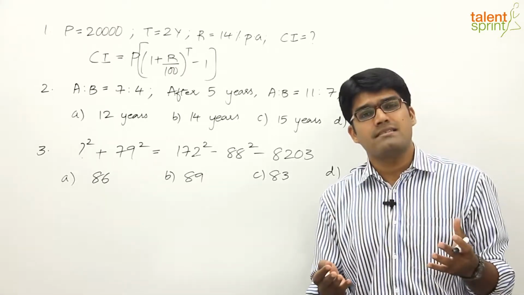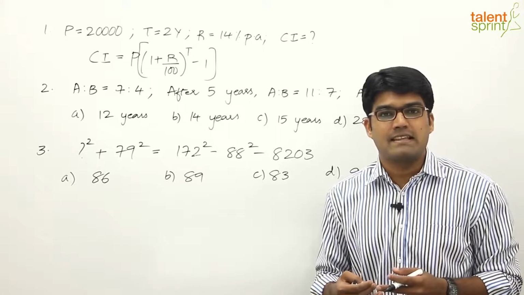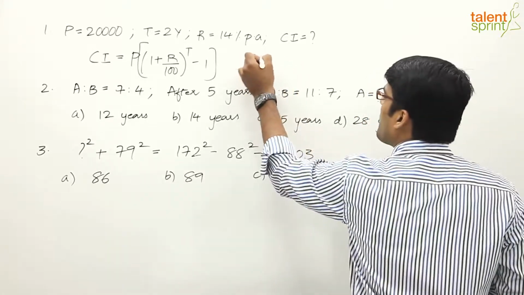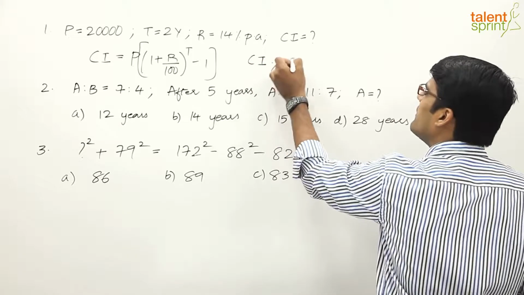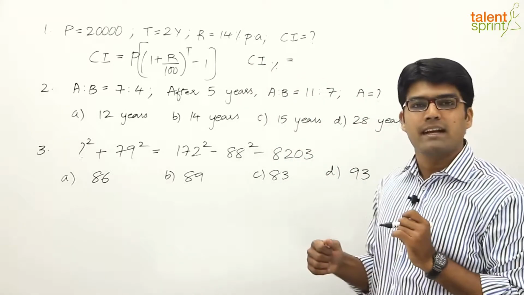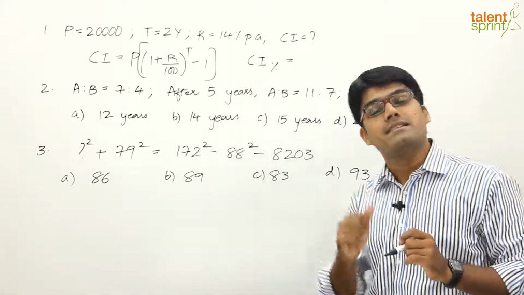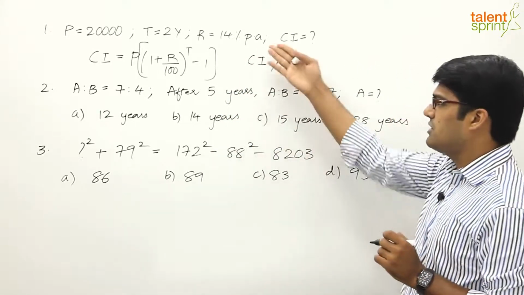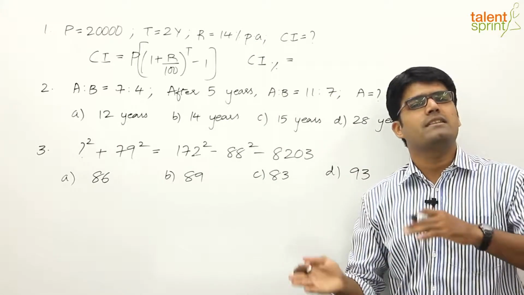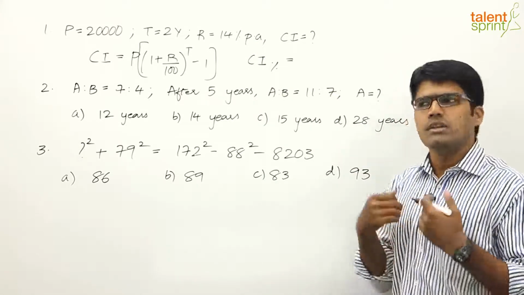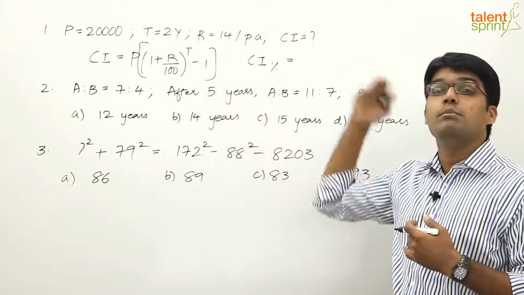So compound interest is also an effective percentage case, and hence we can say that the compound interest here in terms of percentage will be equal to A plus B plus AB by 100, where A is the rate of interest in first year and B is the rate of interest for the second year. Now generally the questions that we get in the exam have got the same rate of interest for both the years. So in our case, A is 14 and B also is 14.